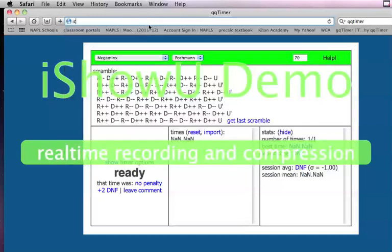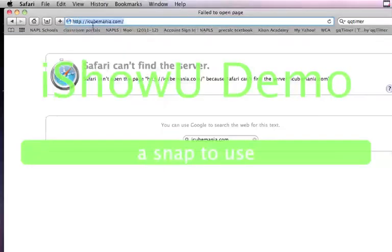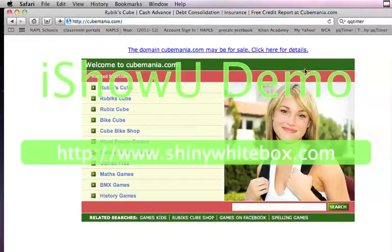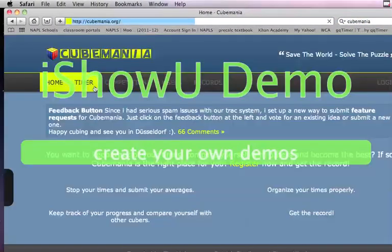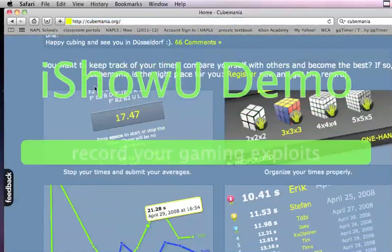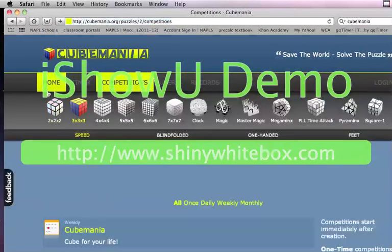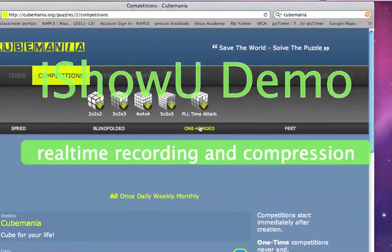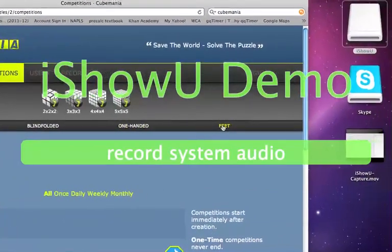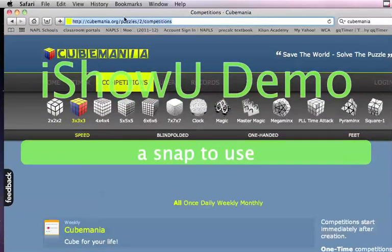But next is iCubeMania.com. I've heard it's very good. It might actually be Cube Mania. My friend, I forget, but yeah, it's Cube Mania. I hear Nathan Dwyer is also on this channel, but he highly recommends this timer, Cube Mania. It's a lot like the one I use, which I'll explain later. But with this one, you can compete against other people. It graphs your times, and look at this. They have competitions in here. And on the timer, you can have so many different puzzles that you can use. You can do Magic, Master Magic, Megaminx, PLL, Time Attack, even Pyramid, Square One, blindfolded. You even have a one-handed timer, and even with feet. So it's interesting. It's got a lot of interesting stuff in it. I've never used it personally, but I hear it's probably one of the best timers.